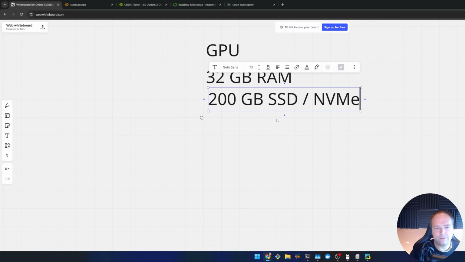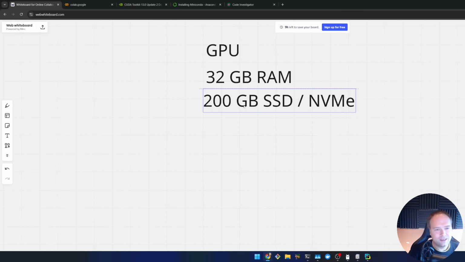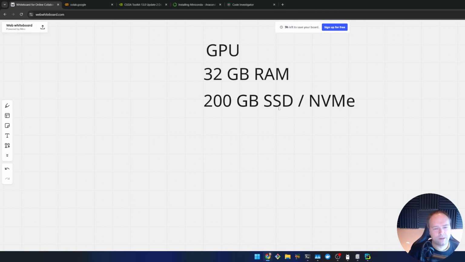If you don't have that disk space available right now, then you can delete your games or move them to another drive, or install an older SSD. That is actually okay for these models. So then you can place your models on an older SSD, or upgrade your PC with a new SSD. Just make sure that you have like 200 gigabytes of free space, because you need a lot of space when you're playing with these models. Some of them are quite large.